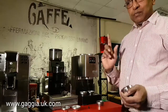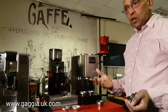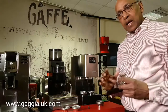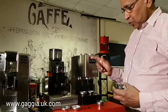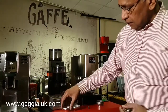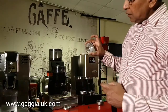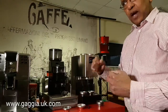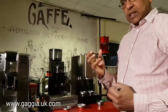They are usually on commercial machines, but we do them and you can buy them online. You really have to have very finely ground coffee if you are using any of the traditional baskets. Now I'm going to show you the single versions. Again you have got a lot of holes there and you can see through the light — that means it's a traditional basket. Therefore you have to exert some pressure, like with the 14 gram and the 16 gram, to get a nice crema, and the coffee has to be really fine.